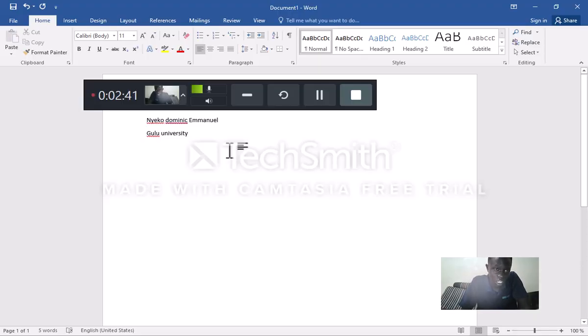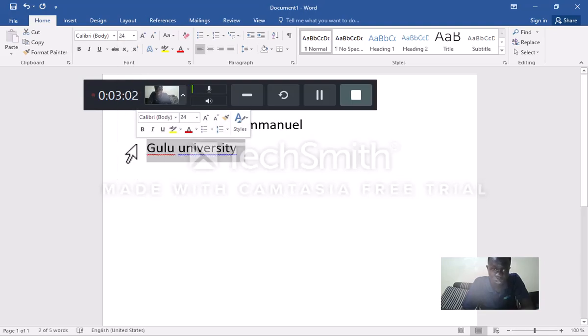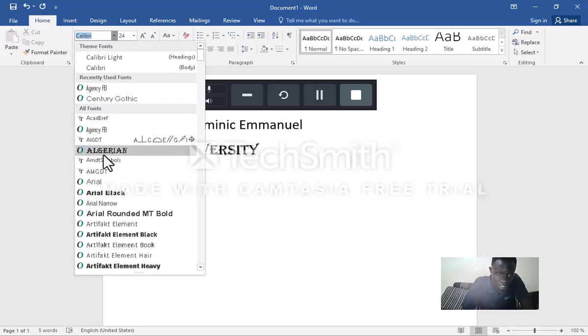Okay. Now let me begin using those features there. Let me first increase the size of the words. Let me first highlight it all. Come here, let me put 25. Since 25 is not there, let me put 24. 24 can be viewed by everyone. Yeah, and then we begin changing the font. Let me change the font to make the words appear a little bit nicer. Let me put this one here.